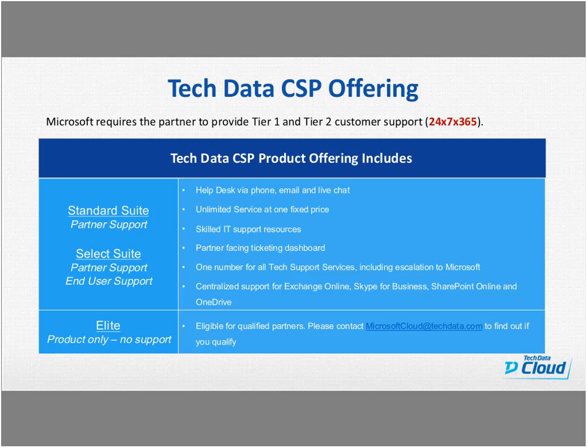And then lastly, you see here our Elite pricing. So that's our third CSP offering, known as Elite. You do have to qualify for that, and while it may be where you find the most margin, approximately maybe 14% when stacking it against our direct pricing model through Microsoft, Elite pricing doesn't include any support. So this is really for folks who feel that they are equipped with the tools and services needed to fully support their customers 24/7 on their own.